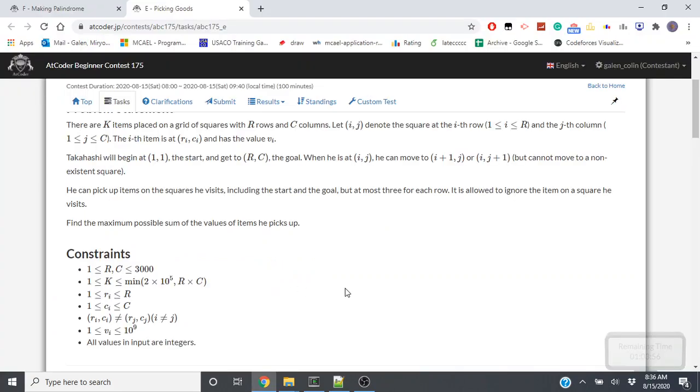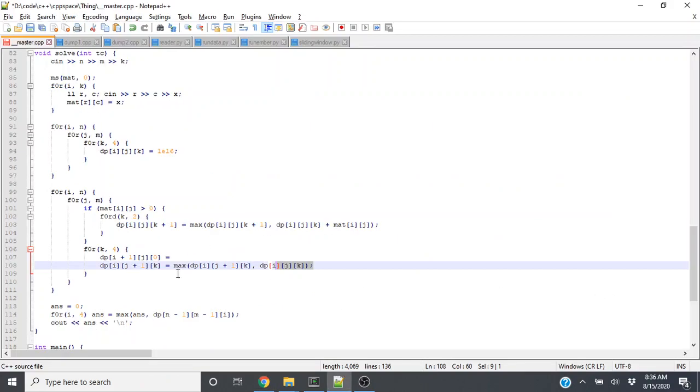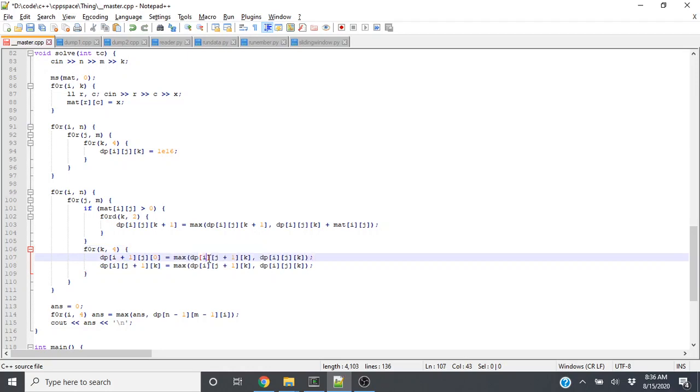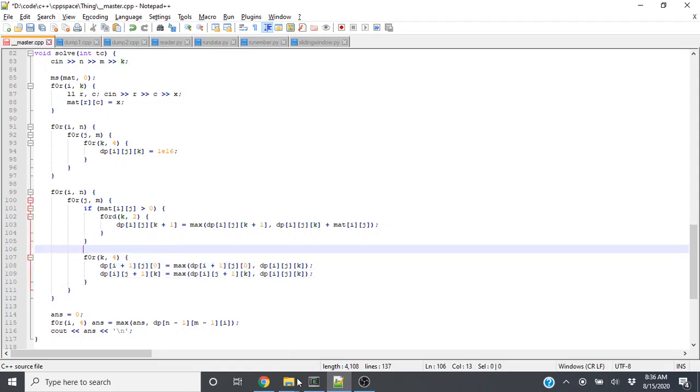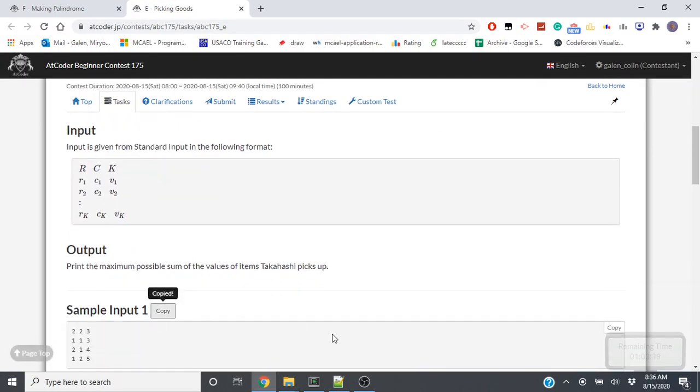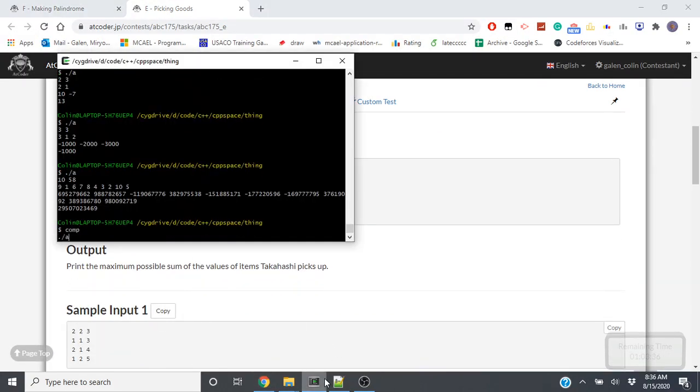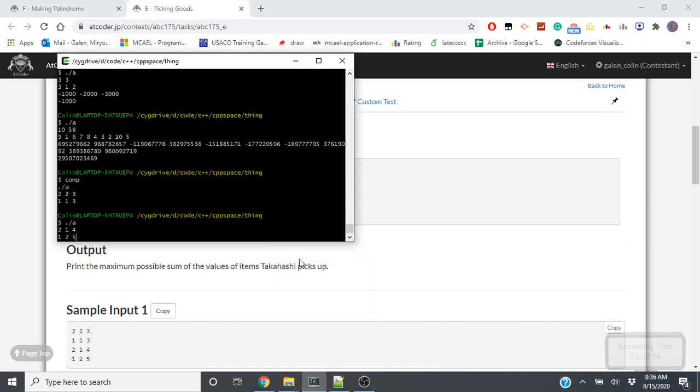Wait, we read the problem right? We can only go down and left. Okay. Equals max of dp i plus 1 j 0 and dp i j k. And that should be it, I hope. Won't doubt that there's still a possibility for us to get wrong answer.